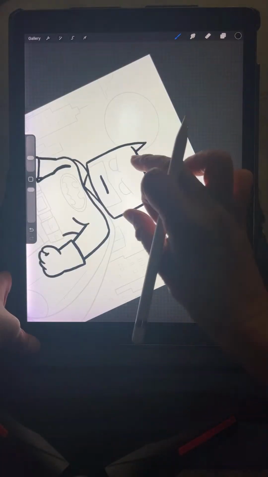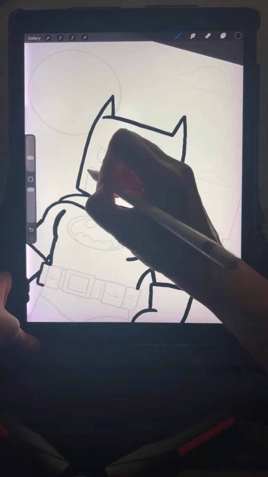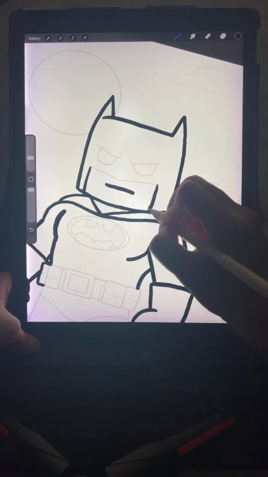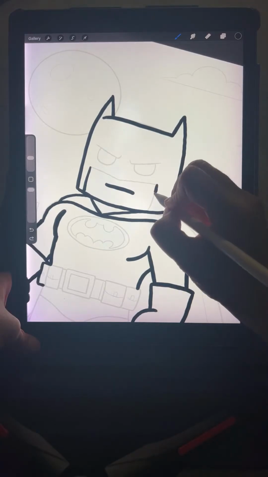Okay, and where this Dark Knight here in this artwork is standing, he's standing on top of a building.